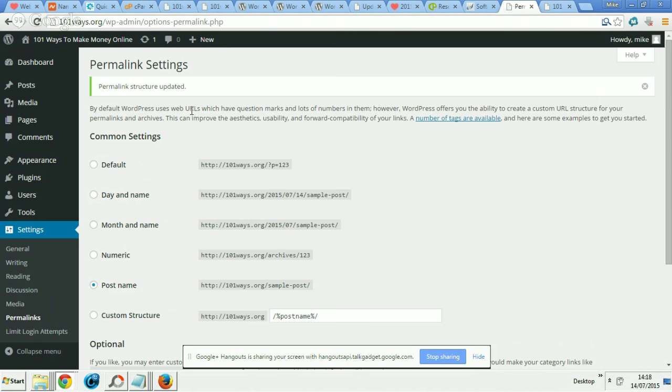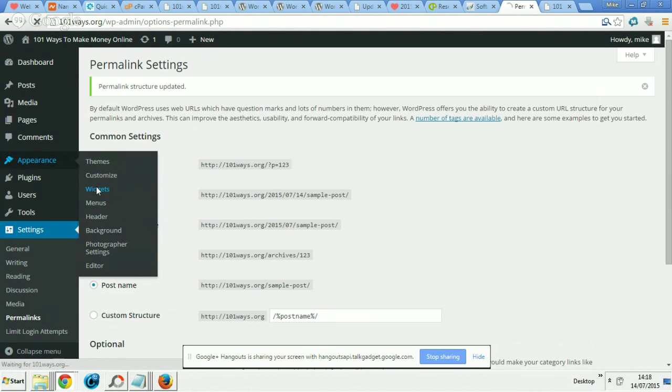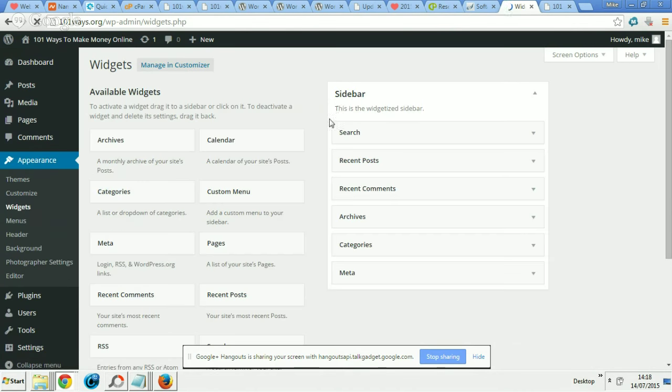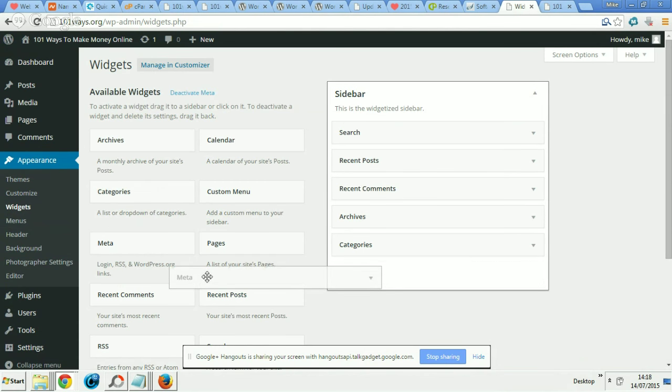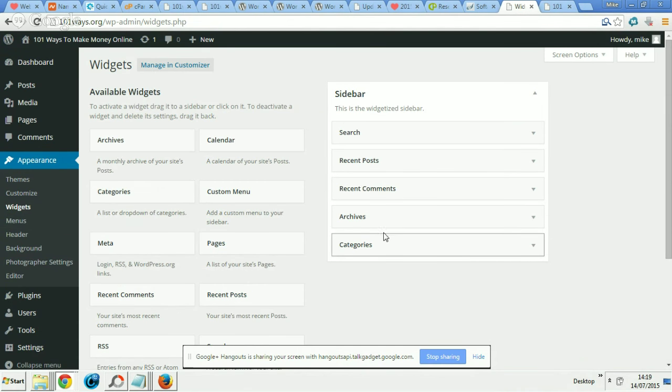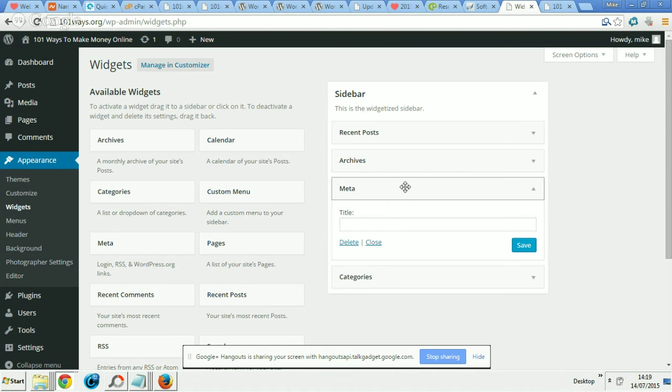We simply go to the back end, go to appearance, go to widgets, and then they're all here. They're in the sidebar here, okay? And you just simply click on it, drag it, and take it out, and let go, and it's gone. Take a comment out, drag, let go, and take search out, drag, and let go. You want to put it back in again, it's as easy as that. Just click on it, drag, and put it back if you want, okay? And drag and let go. That's it, done. You don't need to save anything, it's automatic.